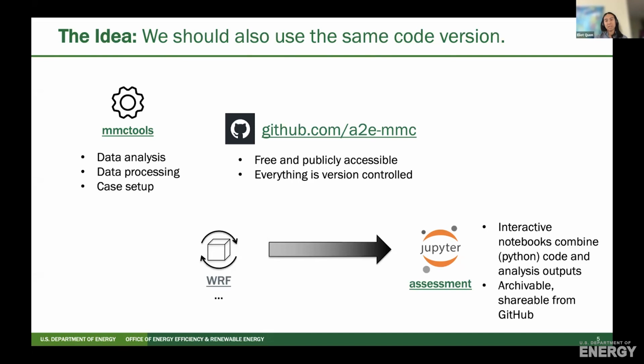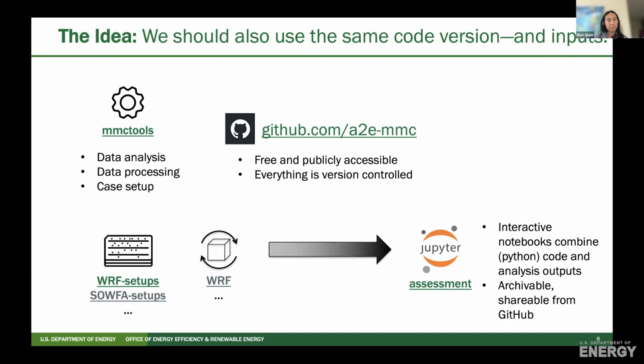And then, of course, naturally, we want to make sure we're plugging the same inputs into these models. So we've created repositories that contain our input decks. I was actually surprised to be able to find a free public icon here for an actual punch card input deck, and I was pleased with that. But anyway, this is what our GitHub organization looks like overall.